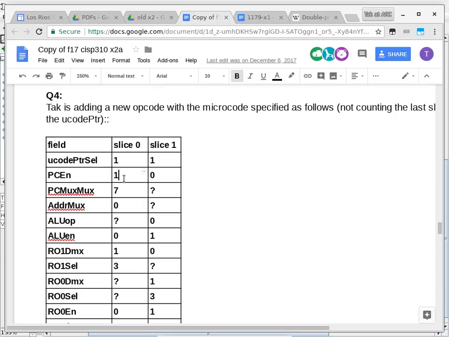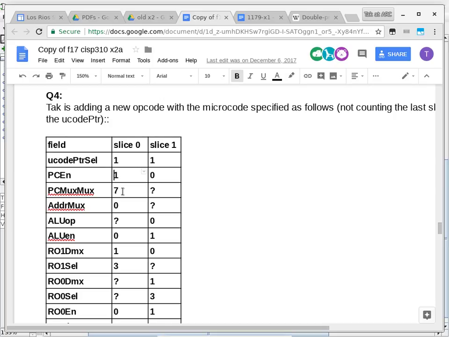What about PCEN? What do you think that does? It's program counter enable, which means we are going to update the program counter. It may not be incremented; it can be updated in some other way, but we are going to change it. So if it is a 0, like in the second slide, that means I don't have to pay attention to PC mux and a few other things because the program counter is not affected. On the other hand, if the program counter is going to be updated, I need to know how PC mux is configured because that ultimately affects how the program counter is going to be updated.